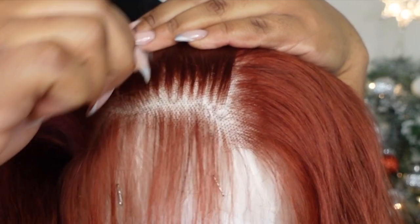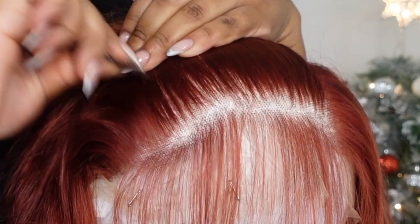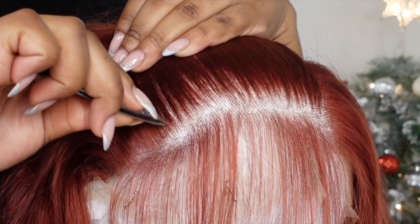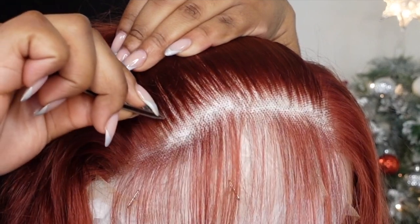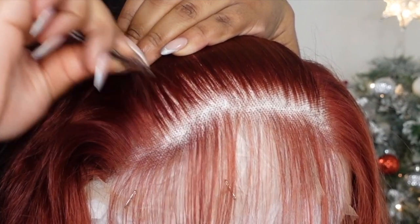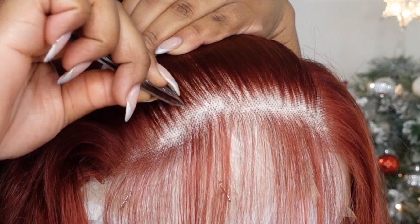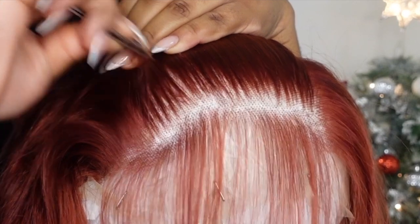Another thing to mention is when I'm plucking, I'm doing my tweezer in a back dragging motion. I'm not plucking my tweezer as if I'm plucking a chin hair. You know when you're plucking a chin hair, you pull downwards? No, I'm literally trying to brush back, gliding backwards with my tweezer and getting a hold of those knots from the roots.